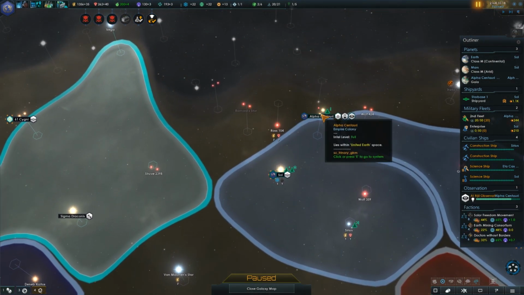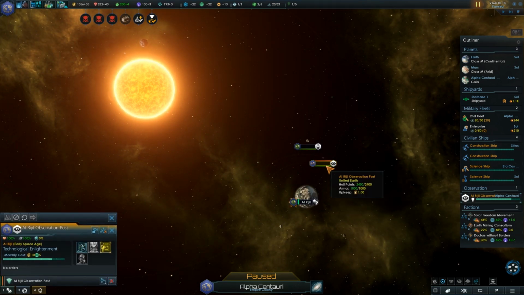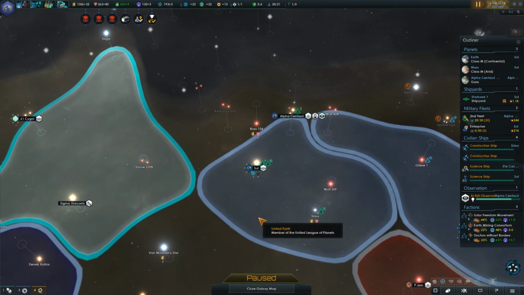Oh, is that progressing that quickly? Oh, wow, yeah. That's one of the reasons why we have so little energy credits, I just remembered, is because we are enlightening them, which is pretty expensive. Kind of forgot about that.